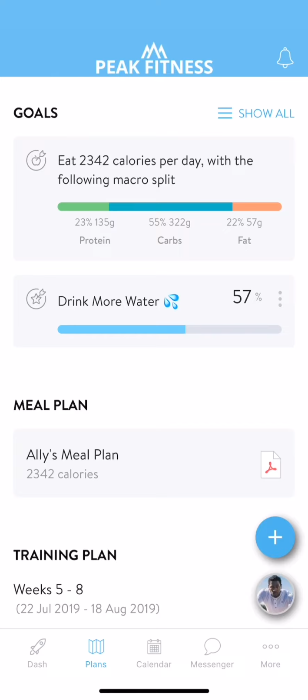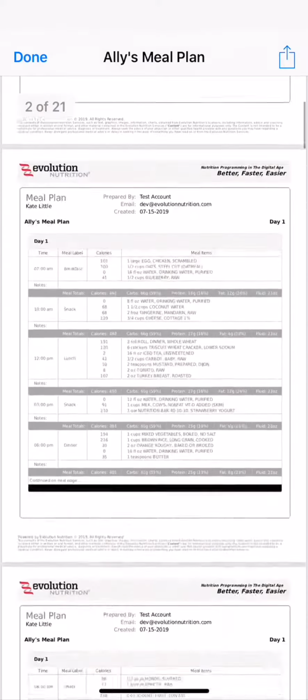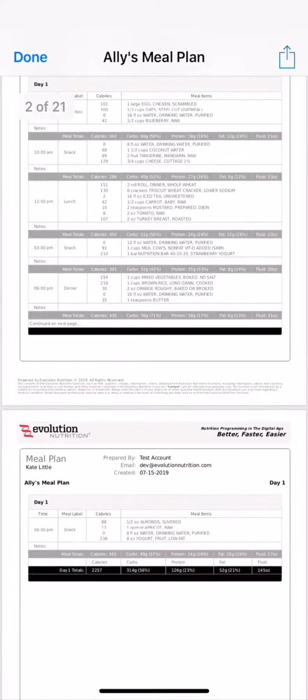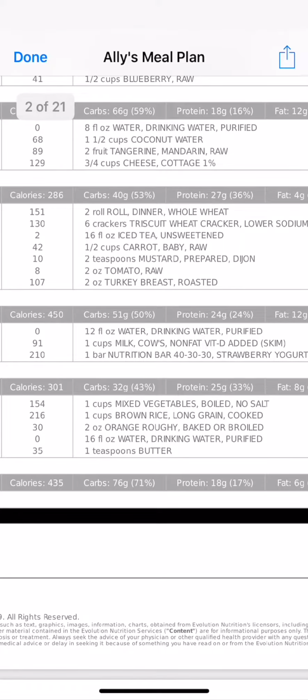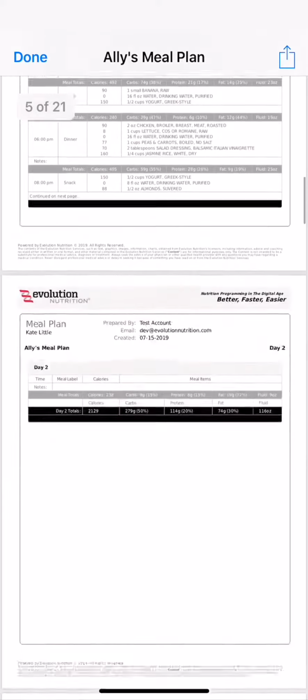Meal plans are another feature that you will love having easy access to. Simply tap on your meal plan to see the nutrition plan that your trainer has provided for you. When you're out grocery shopping or while you're cooking, you can easily pull up this tab to find what you need in seconds. If you don't have a meal plan, ask your trainer about adding on nutrition coaching.